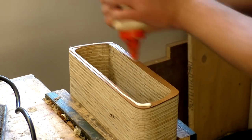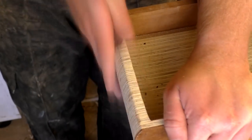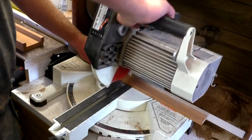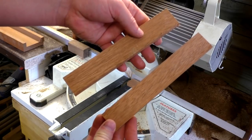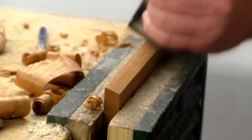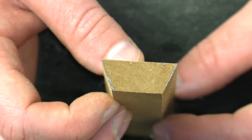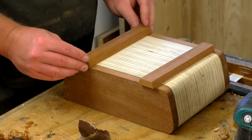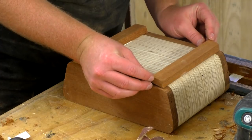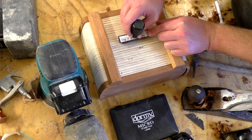I did some sanding to clean up the carcass and glued on the back panel. I sanded at 80 and then 120 grit using power sanders and then 240 grit by hand, and eased over the sharp edges to make it more comfortable to touch. I made some legs for the box using more mahogany — cut small pieces to the same depth as the box and used my hand plane to put a bevel on each side to give the legs a tapered look. Conveniently, the position of the legs hid the unintended exit cut from earlier. I fired in a couple of brad nails to secure the legs and also stamped my maker's mark to the bottom.